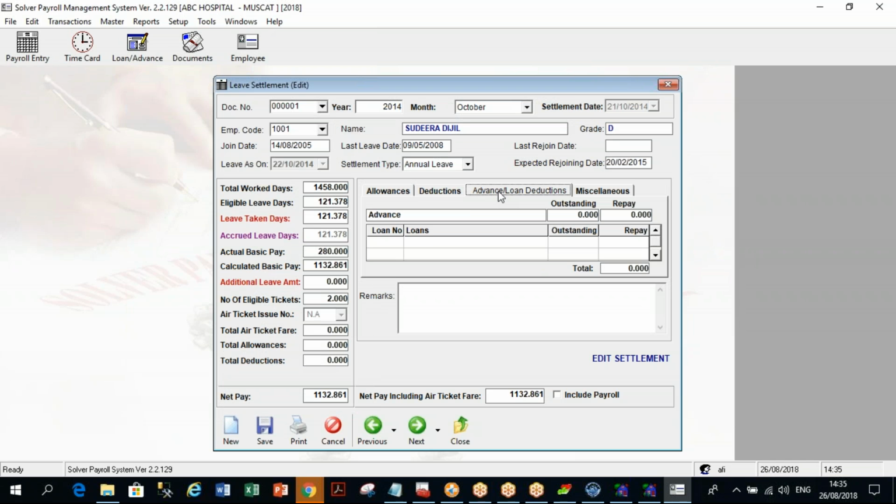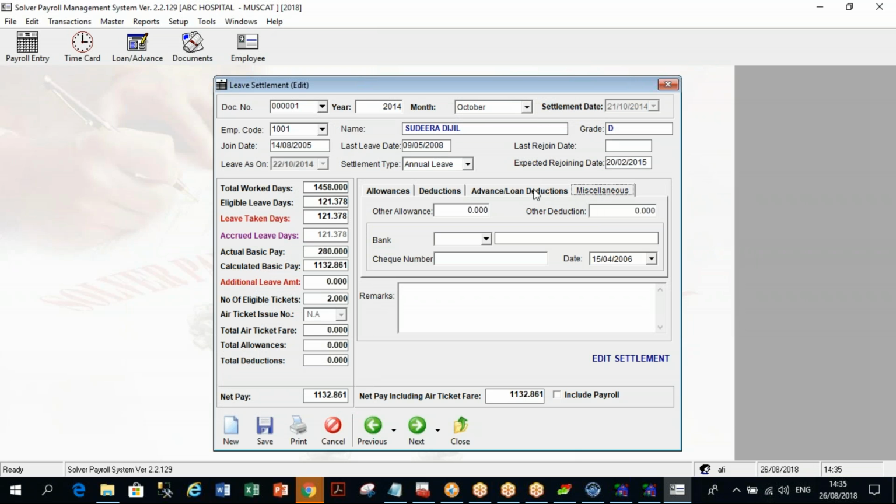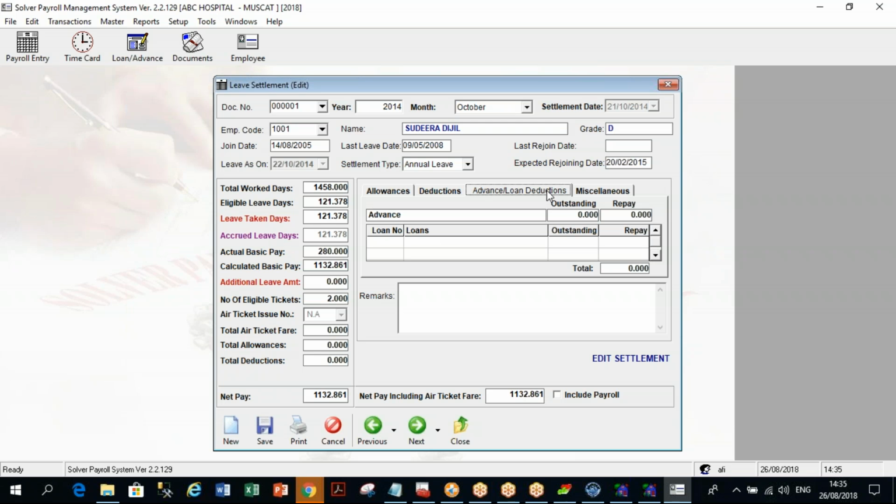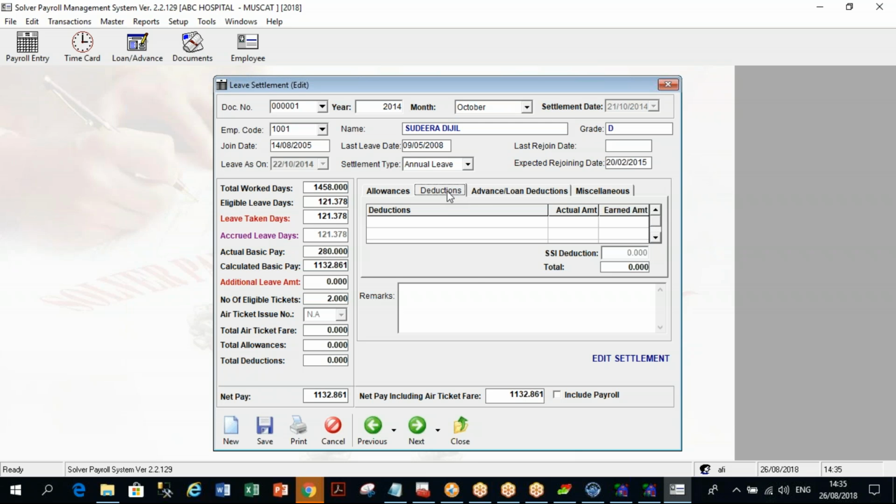And if any changes are required, or some miscellaneous or extra elements that you are giving, you can maintain that through the system. Once it is done, include it in the payroll and generate it, and you are ready to go with the annual leave settlement.